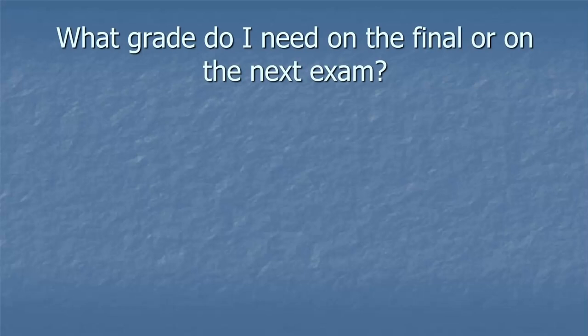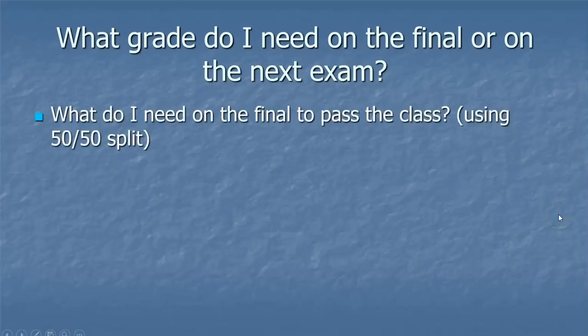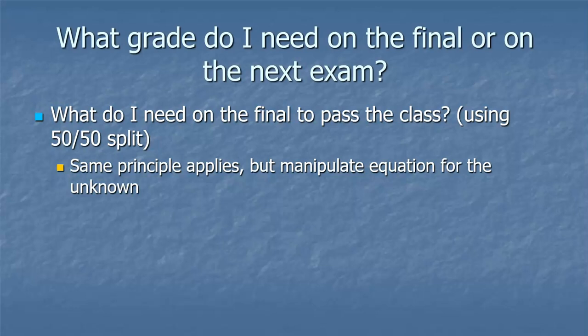To continue with our math in different ways that you might find interesting, we're going to talk about how you determine what grade you need on your final exam or on your next exam in order to pass the class. So what would you need on the final to pass a class that has a 50-50 split? Well, it's the same principle that we just talked about with the weighted grades, but you need to manipulate the equation for the unknown.